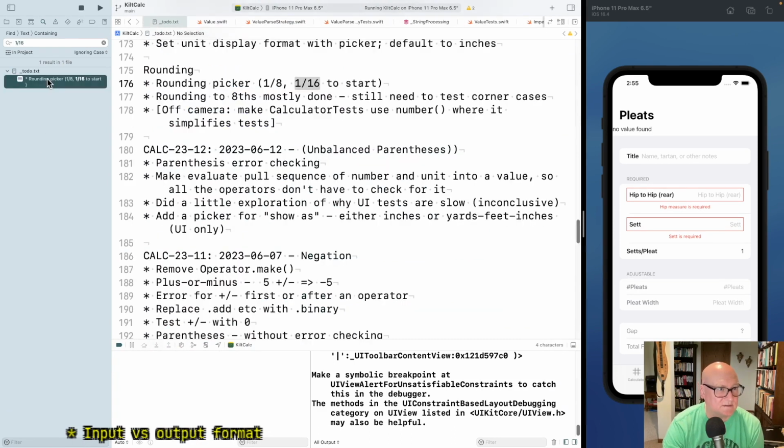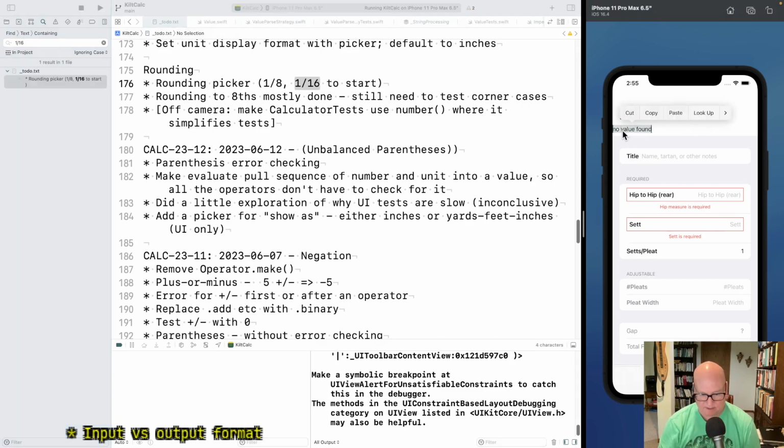Yeah, something. No, rounding to eighths. On the output side, we do the eighths rounding. Yes, that's. Okay. Yeah, but I mean, on the output side, we forced it to go to eighths. That's reasonable.